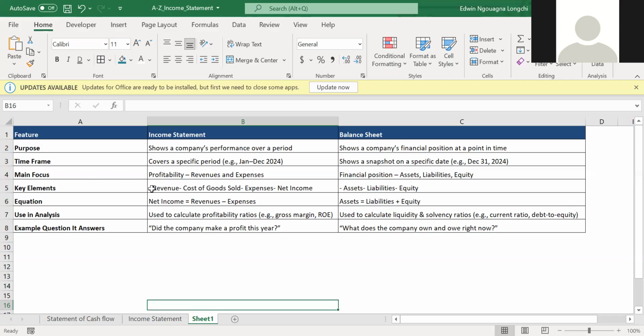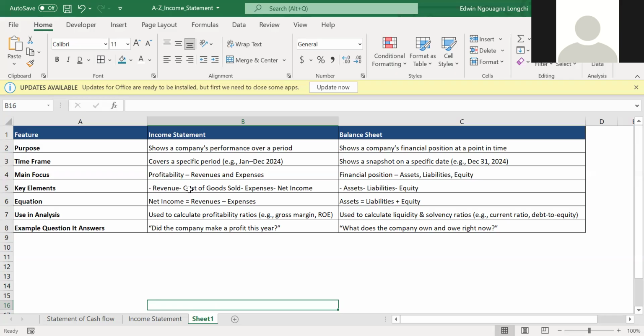All right. So the main purpose is that the income statement helps us to track profitability. Is a company profitable? Meanwhile, the balance sheet helps us to tell the financial position. Do you have assets? Do you have liabilities, or do you have more assets or more liabilities or more equity? Are you liable to go bankrupt if you have more liabilities? So it's very interesting financial stuff.